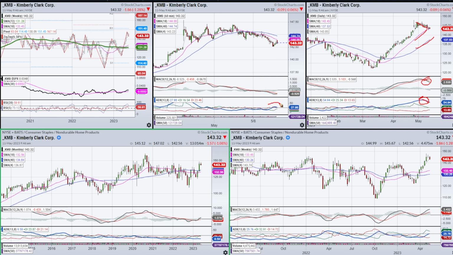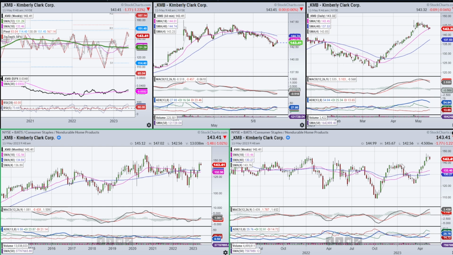Look at how extended the ADX got and starting to turn down. And the other thing is we've got a little bit of sign of selling on the hourly. So this means we went into the zone and came out. This means we have turned the trend to the downside on the hourly. So that means we have to turn the trend back to the upside on the hourly before we'd have an interest. And if this rolls over before that happens, then we have to wait for the weekly.